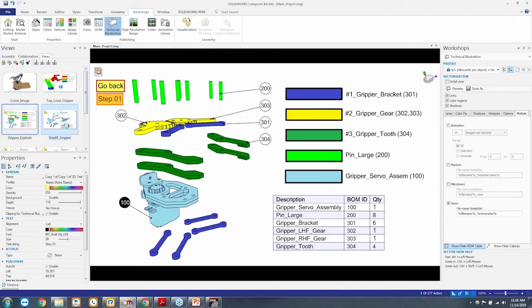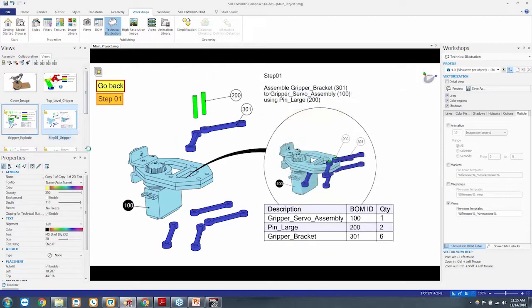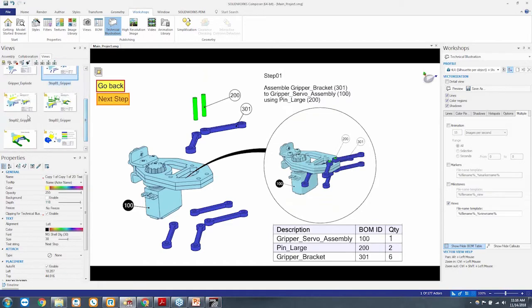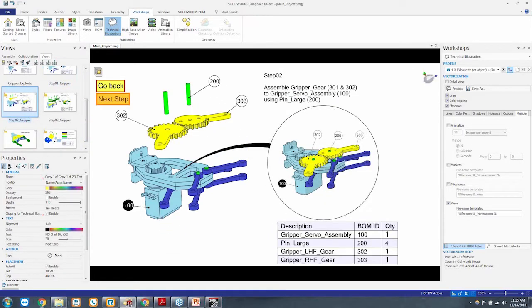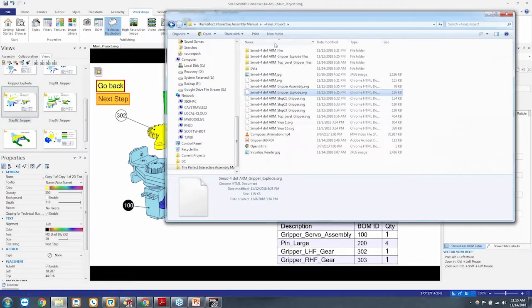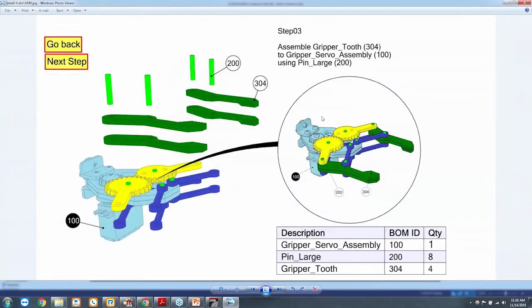Now, we've got through the assembly and let's actually get into building this thing. So, oh, you know what? Let me show the publication. I think that's important too. So I go back to my folder where everything's dumped, and you see I have everything in this folder. I have an animation, I have a PDF, I have this file, which is a Visualize file. We'll get to that in a little bit. I have this guy, which is just a JPEG, right? So if I want to link to the JPEG, it's in here.